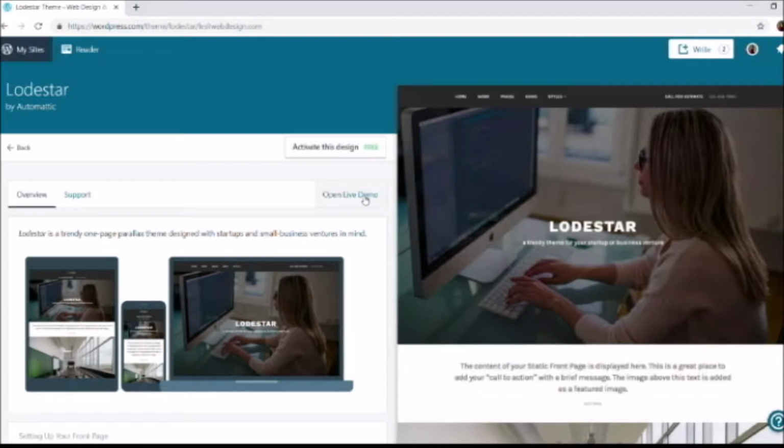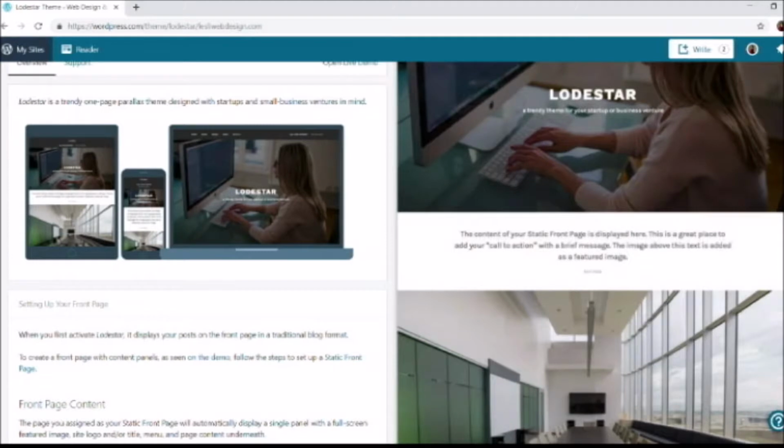Depending on the type of plan you already have, some of these are free, some of them you have to pay for. If you have a premium plan, I think a lot of them are included. If you don't have a premium business plan, you would need to pay. So it's usually anywhere from say $50 to $125 for that theme. So if you find one that you like but it costs money, make sure you want it before you pay that. So here it gives you the look for the desktop, the cell phone, and then a tablet view.